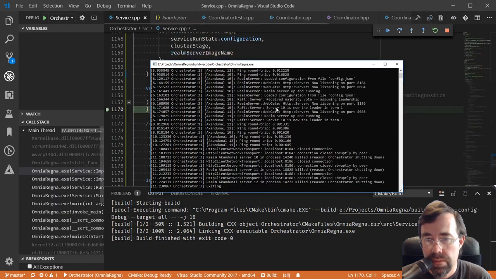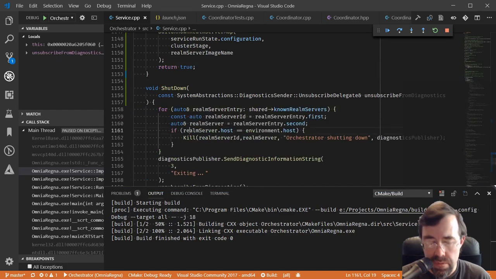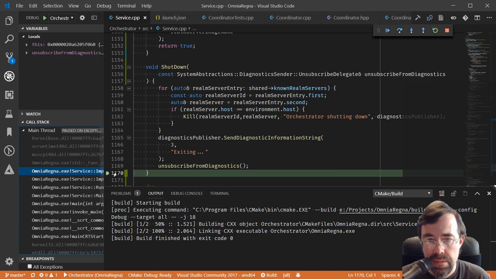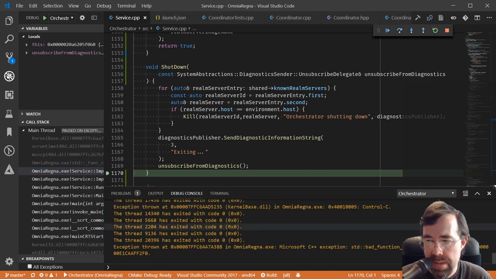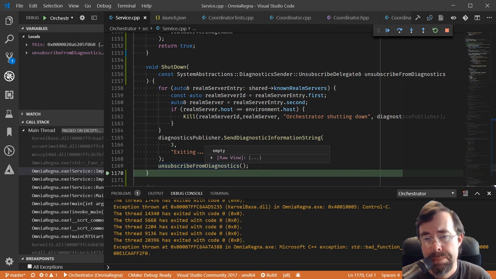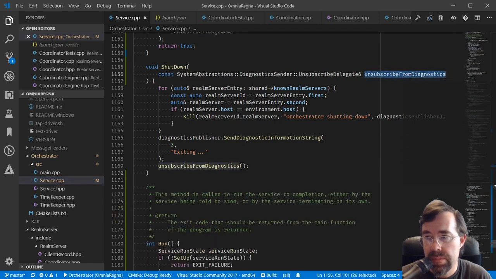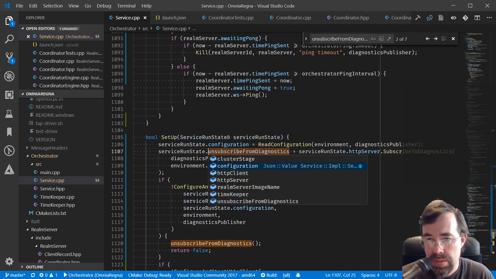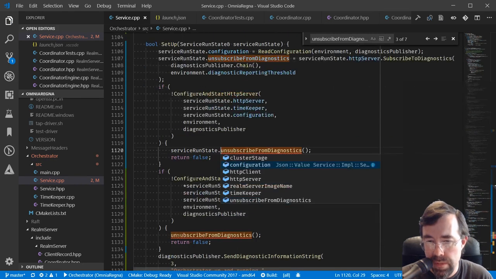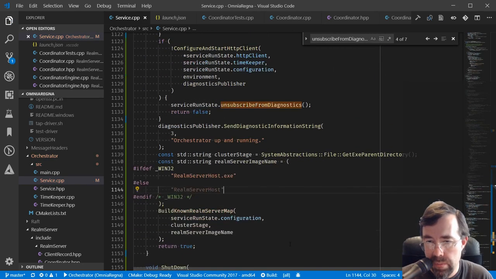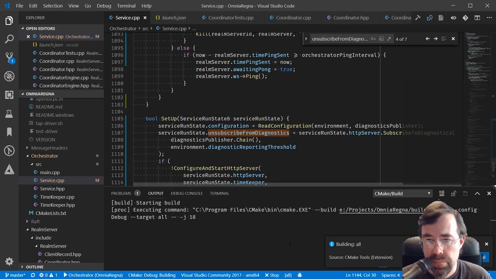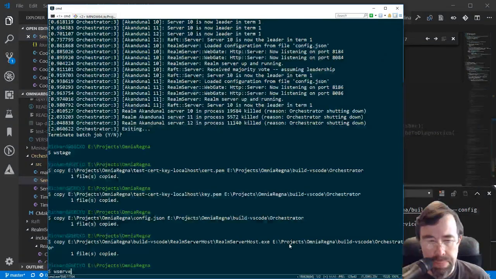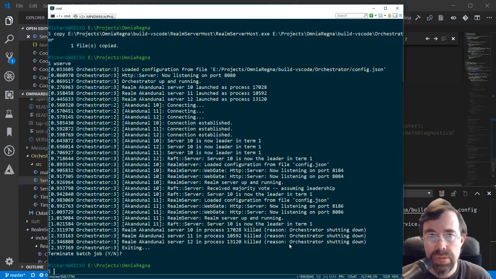Wait a minute. There we go. So it's crashing there because of a bad function call. Empty. Oh, okay. I don't think that I set that right. That needs to have been set. Yeah, that's a mistake. It should be set in the service run state. And then we call it there, and there. Otherwise, we keep it around. Cool. Bound to make some mistakes. All right, cool. Now we're ready to commit it.